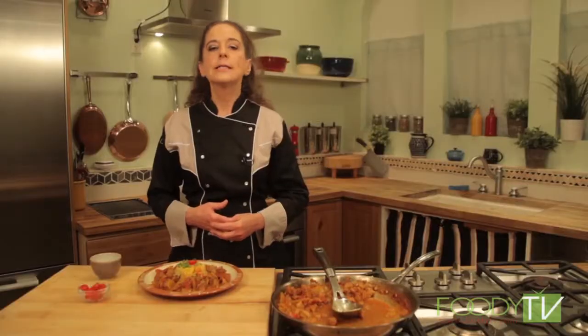Pistachio nuts. Nuts are very good for you for an anti-inflammatory diet. They have vitamin E if it's almonds, vitamin D if it's walnuts. Those are super nuts to eat. Walnuts are a great source of omega-3s if you're a vegetarian. Again, this dish can be made for vegetarians. You don't have to use the meat.